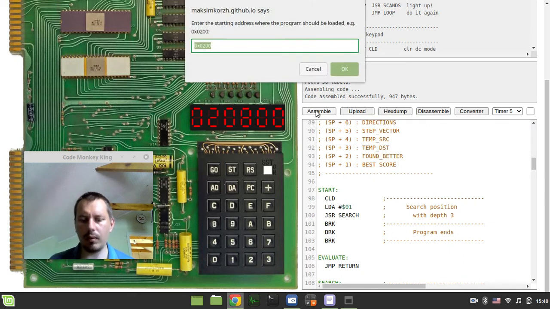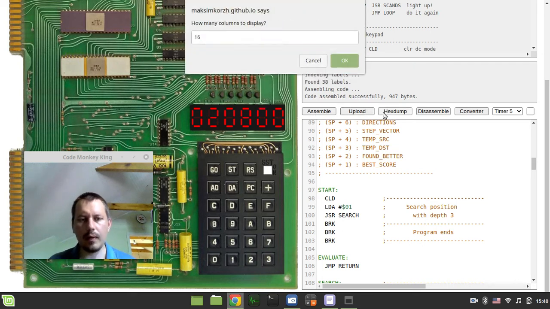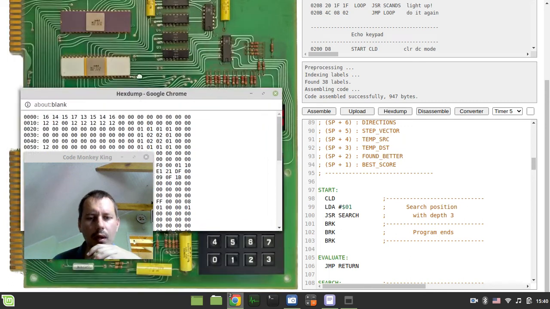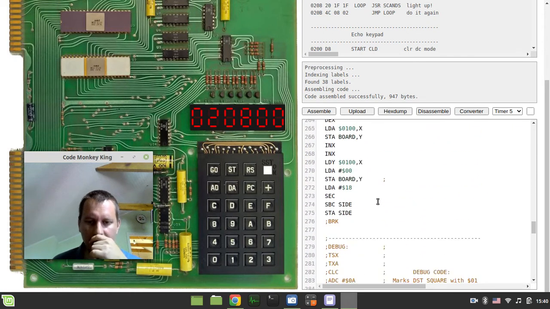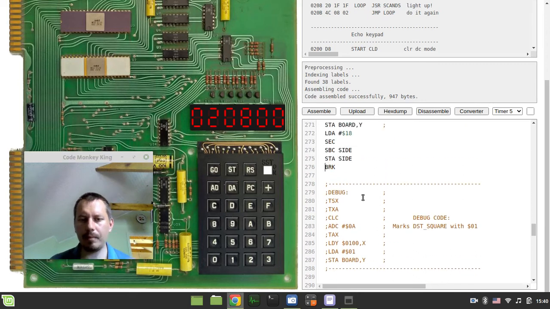So let's go to depth one, and assemble, upload 0200, and run, and hex dump. So now the first move, excuse me. Oh, that's because there is no break. So I need to make the break work. Yeah, now this will work. You saw that the piece was restored to where it initially was, so it kind of works.